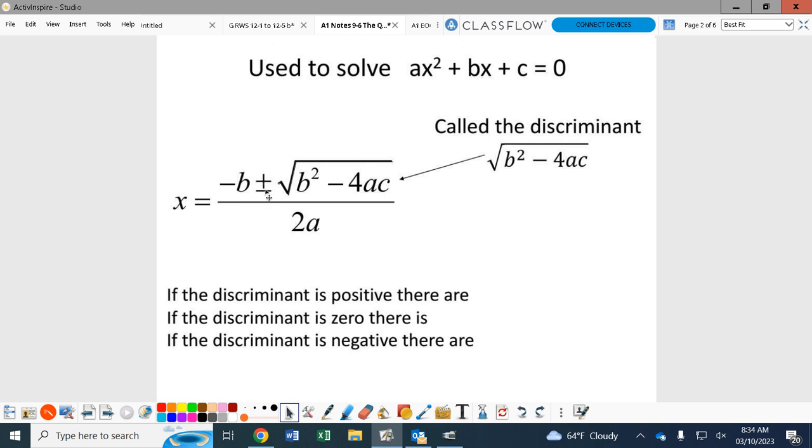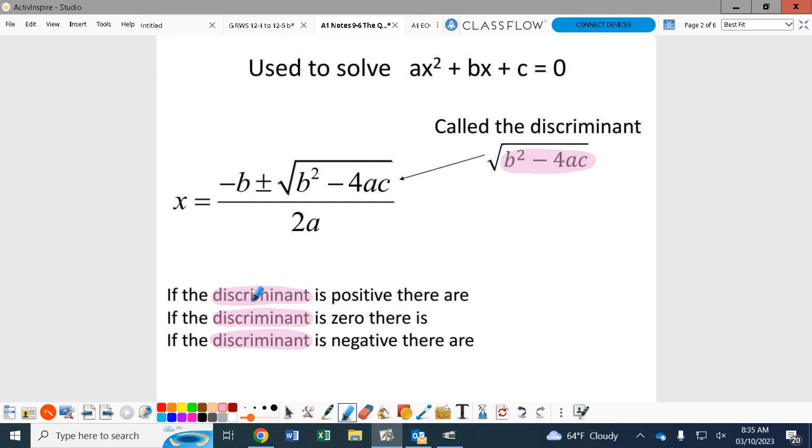Also, you need to understand that this number that is underneath here, under this radical sign, is called the discriminant. It's going to tell you how many answers you get. That's one of the questions on like 5 or 6 problems on your homework. So you need to understand that they're going to be dealing with this discriminant and deciding how many answers you have based on that number. You're going to have to recognize where it is, what that number is, because again, like 6 problems on your homework just ask you about the discriminant, and then how many solutions that means.